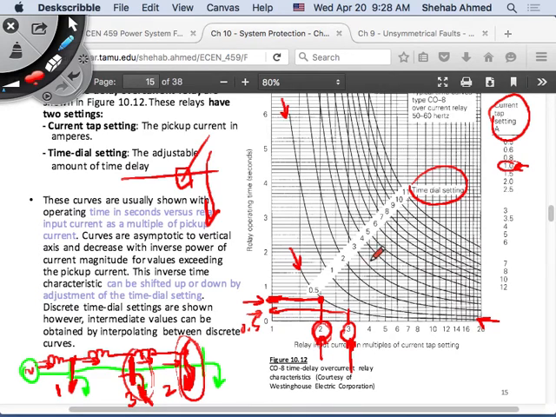The idea is these relays have to back up each other. That's the main idea. If I have a radial system, this is called a radial system, I have a source here, right? And faults can occur here on this bus, here on this bus, here on this bus, here on this bus. I can have a sensor here, a sensor here, a sensor here, and a sensor here, for example.